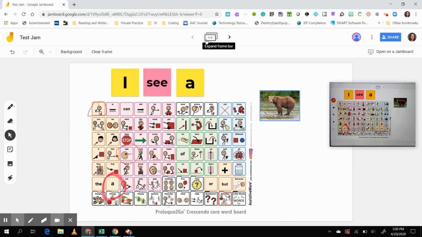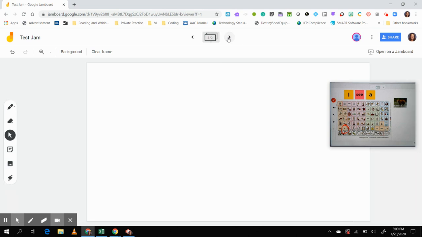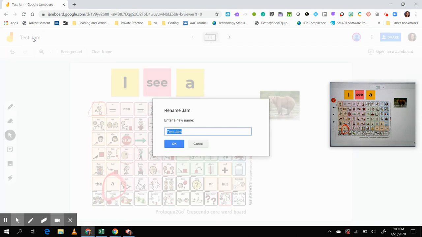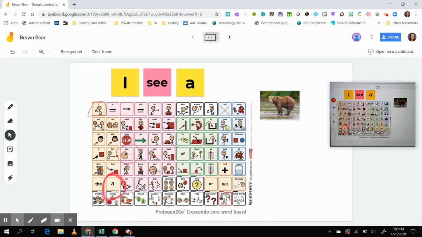Up at the top here on my window, you'll see that you can do multiple pages. So if I'm planning out my Jamboard, maybe I want to go back and rename this Jam Brown Bear. Maybe I create a whole series of Jamboards for brown bear.